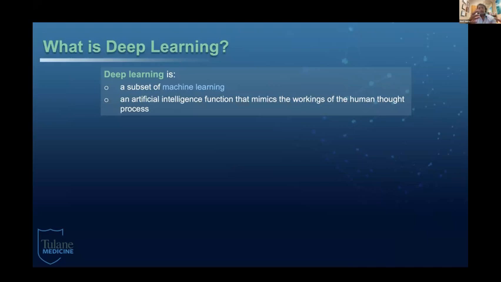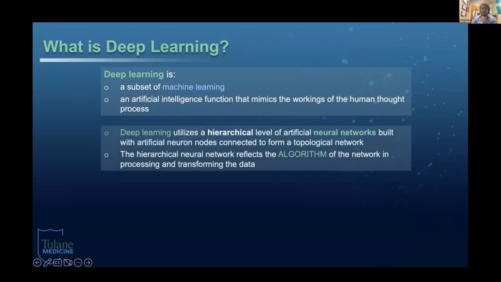We have AI, which is the big circle, machine learning, which is a smaller subset, and we have a more specialized subset, which is deep learning. It's an AI function that mimics the workings of the human thought process. It utilizes a hierarchical level of artificial neural networks built with multiple artificial neurons through a variety of layers. They're a really complicated topological network. This neural network reflects the algorithm of the network in processing and transforming data.